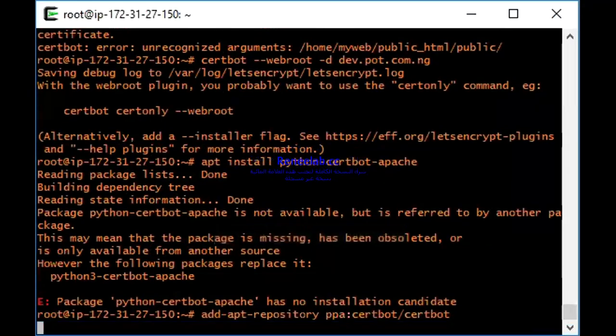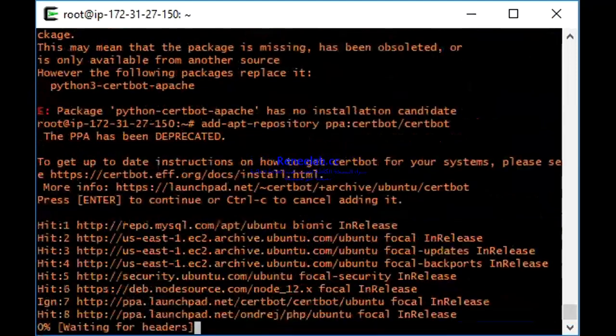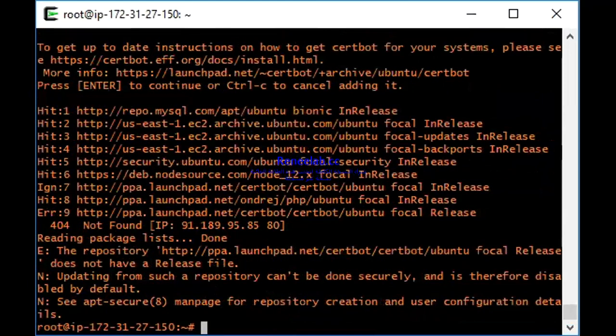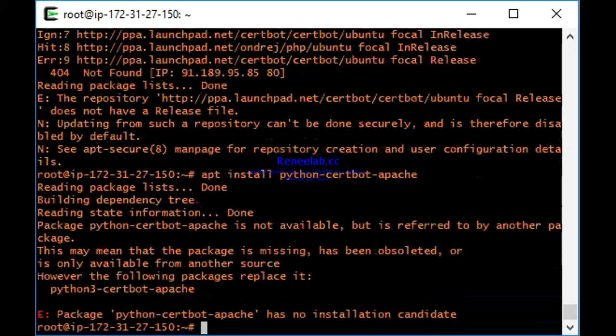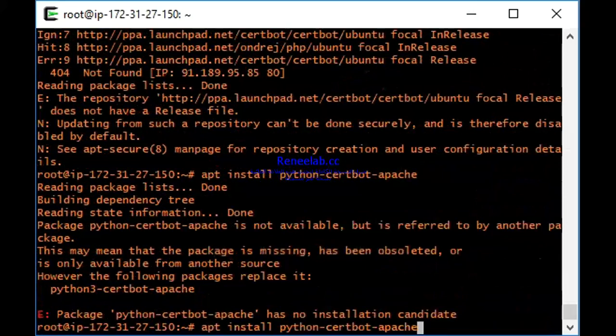So I'm just going to add the Certbot repository now and click enter to complete the process. Then when that is done, I can install this. There was an error encountered though. So this simply means they have an issue with their repo, I guess, which is weird.